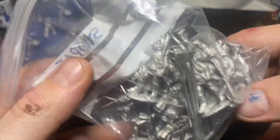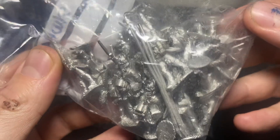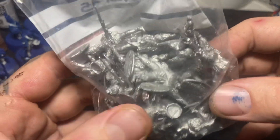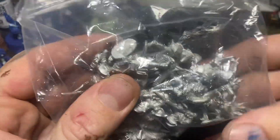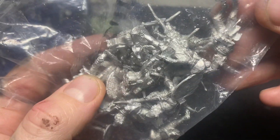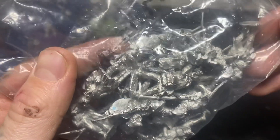And here, now these are fusiliers - these are going to be the Von Losberg Regiment, just in march pose, again Perry metals. And this will be another combined grenadier, not a specific battalion, just for the regiments that I own currently. And then a Perry line regiment in charge pose - these will be very nice to paint indeed; looking forward to painting those.